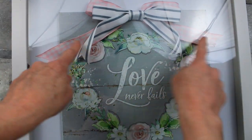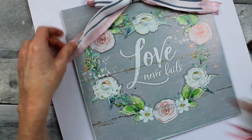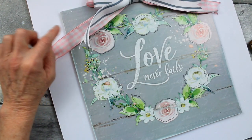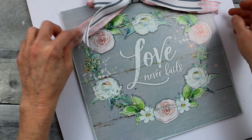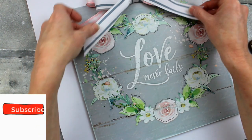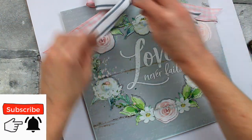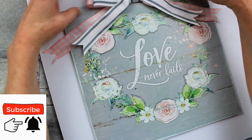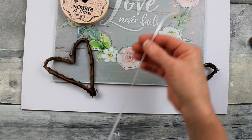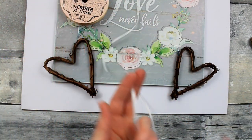Okay, so now I'm just going to get an idea of how this is going to look with the bow on and how much room I have left in here. And I have plenty of clearance for my bow, but the ends need to be tacked down. So just a dot, the smallest amount of hot glue so that it doesn't show through the ribbon as an obvious darker spot. And like I said, with this thicker ribbon, it's gonna kind of stay in place for me. It's not gonna flop downwards once we get the frame back on it.